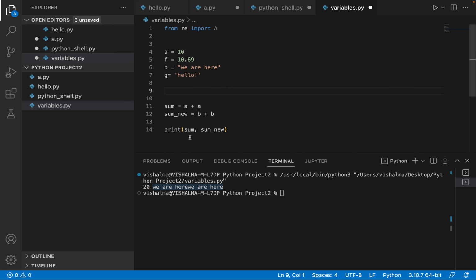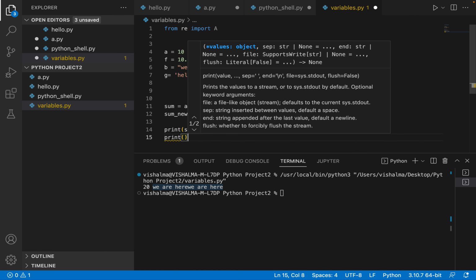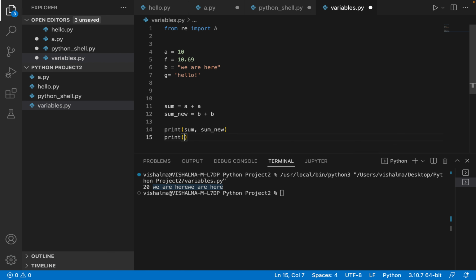So how do we find out what the type is? In Python, the compiler implicitly figures it out based on whether you have placed the value in double quotes or single quotes. If it's in double or single quotes, it's a string. If it is not, then it is a number. If the number has a decimal point, then it is a float, and if it does not have a decimal point, then it is an integer. So let us print the type.